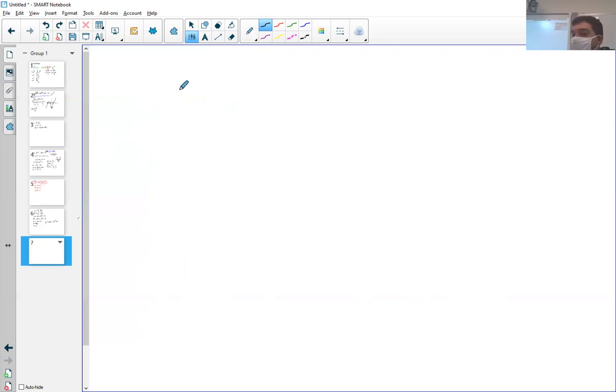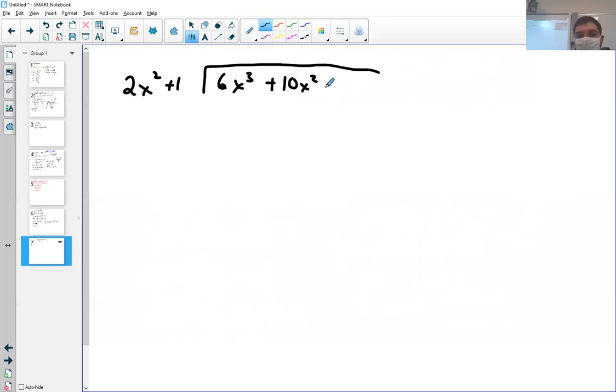Sure, read it to me. What type is it? What is it about? Long division, that's kind of weird. Perfect. I want a long division problem. Yes, please. Good. I was about to do long division. On the outside is 2x squared plus 1, and then inside 6x cubed plus 10x squared plus x plus 8. I believe we went over this, but I'm going to go over it again.